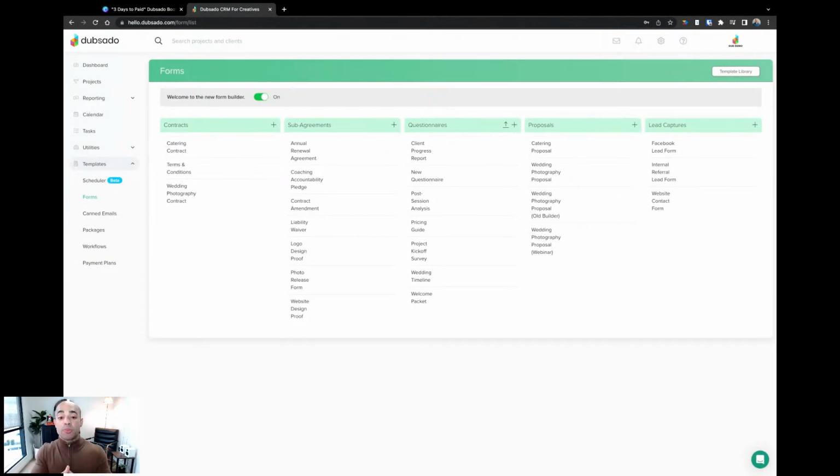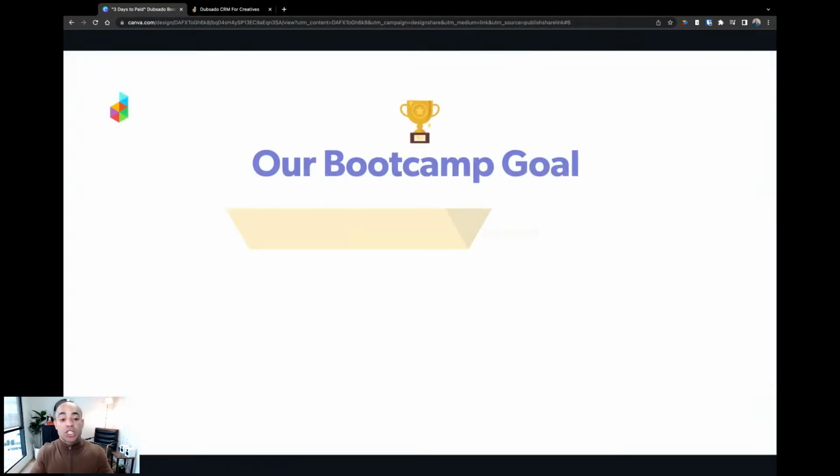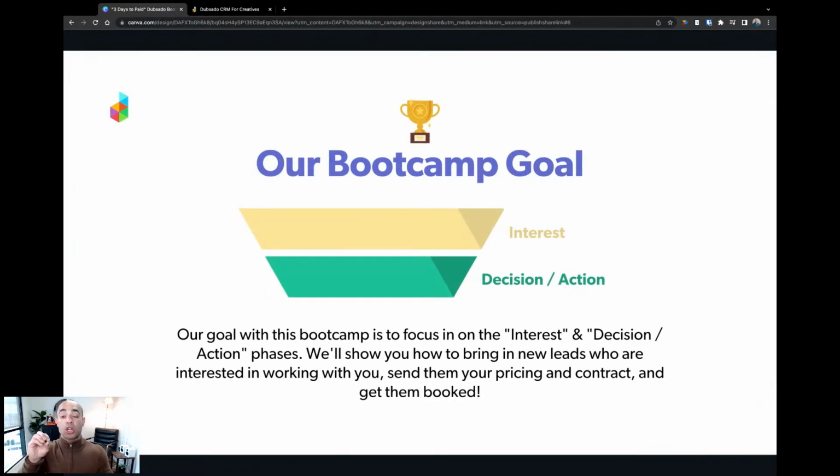The reason why is because our bootcamp goal is surrounded by getting a booking by your client, and questionnaires and sub-agreements don't really fit into that. You don't necessarily need them to get a booking. So we're going to be concentrating on the forms that do lead to you getting a booking. So let's look at one thing here, which is just a reminder of what we are trying to do in our bootcamp.